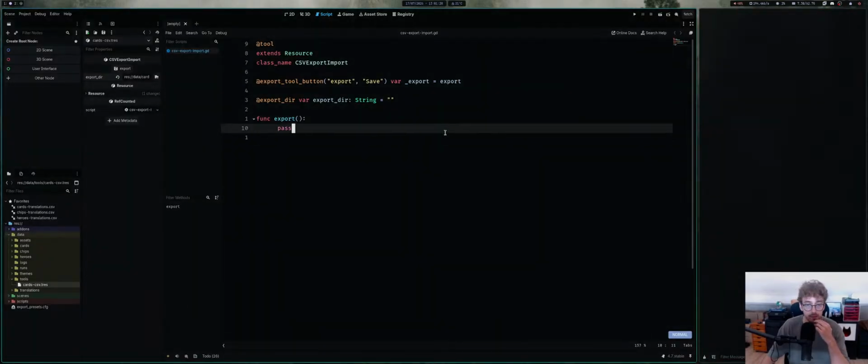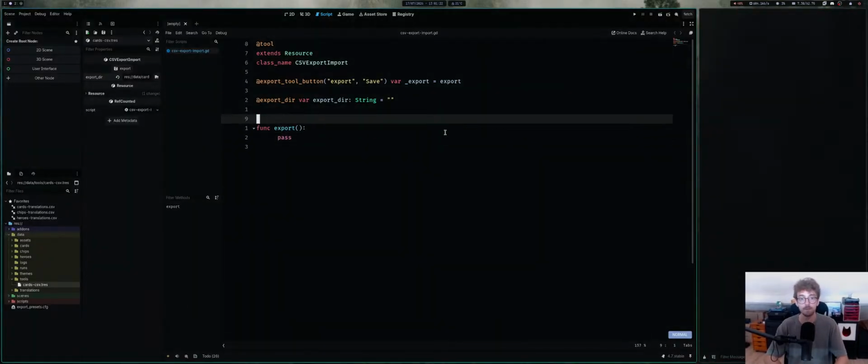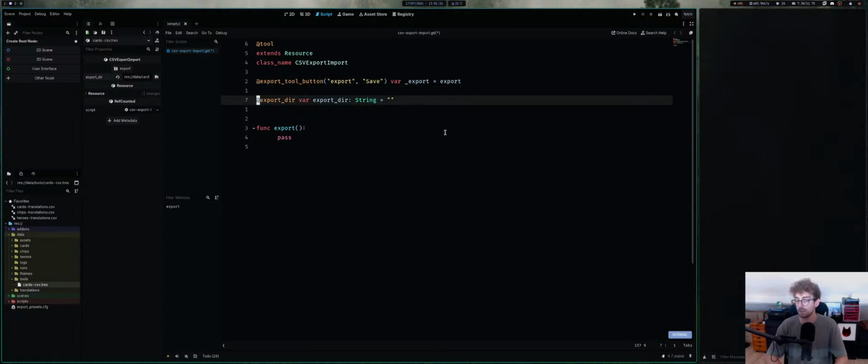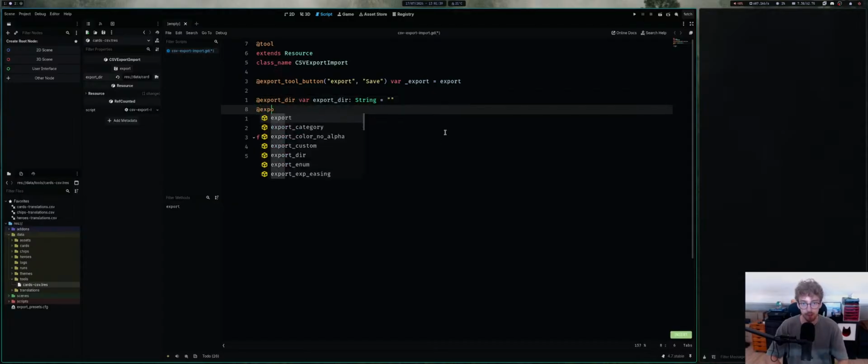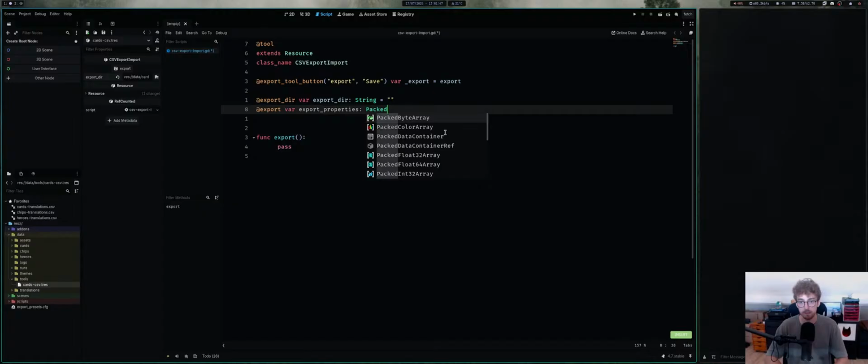And then I also need one for all the properties I want to export. No, I think I'll just set them in code. I mean, no, because I want to reuse this for chips and for other data resources. So I do an export, export properties, which will be a packed string array.